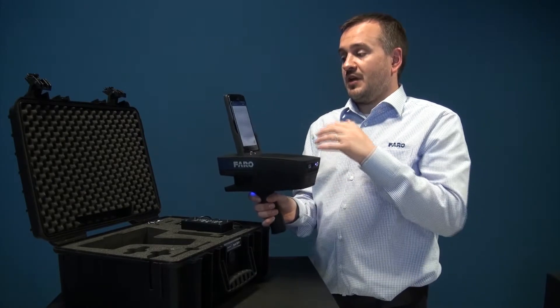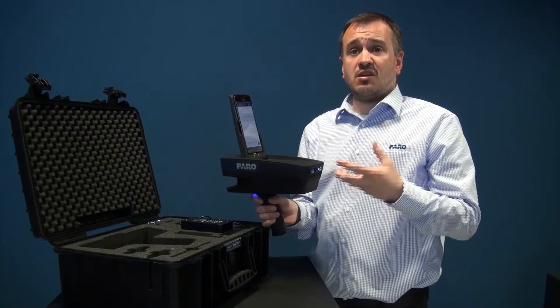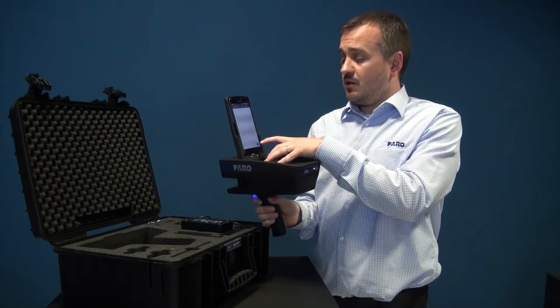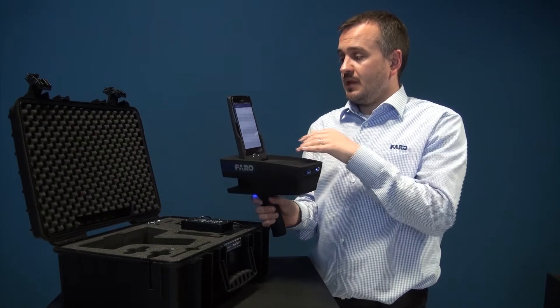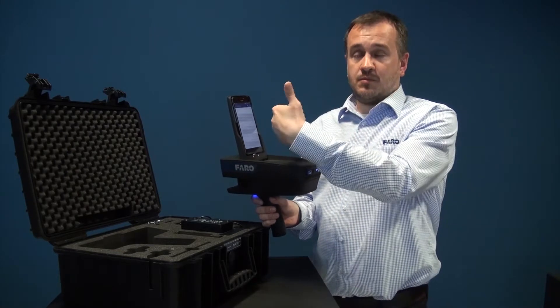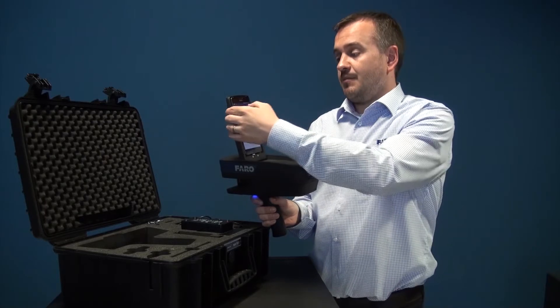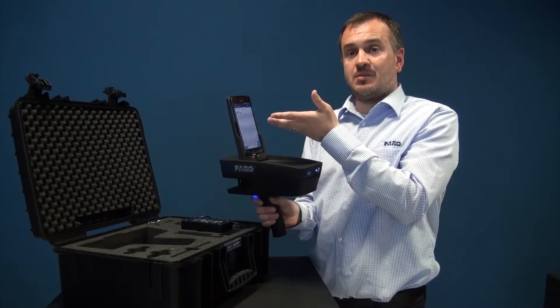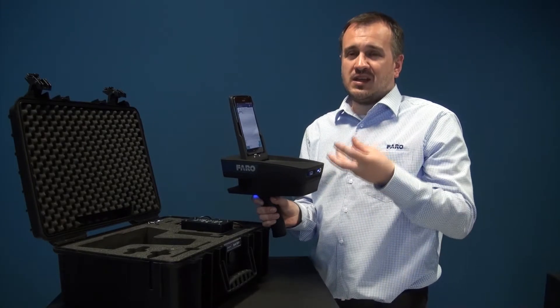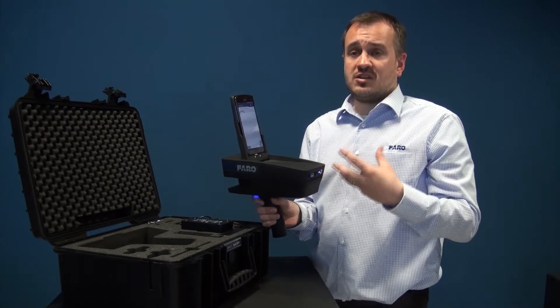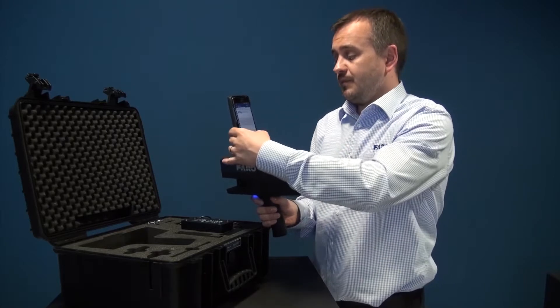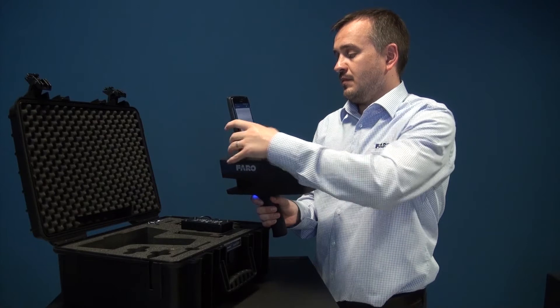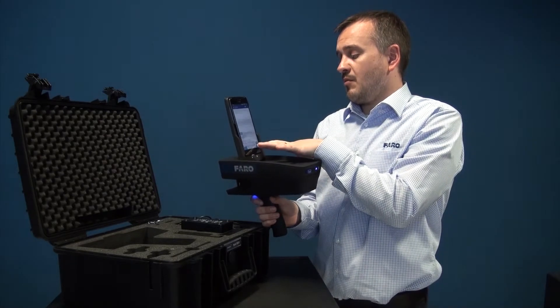And now I have the ability to create a new project. A project is a collection of more than one scan. I'm simply going to hit the bottom right hand corner which is the plus sign, and it's going to give me the ability to create a project name. If I tap into the name at the top, it then brings up the user keyboard. For the purpose of this video, I'm going to make it easy and call it Studio, as I'm in the Faro Web Studio. So I press Studio and hit Go bottom right hand corner.